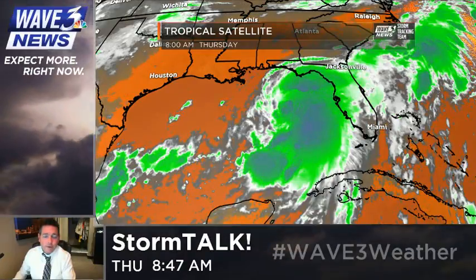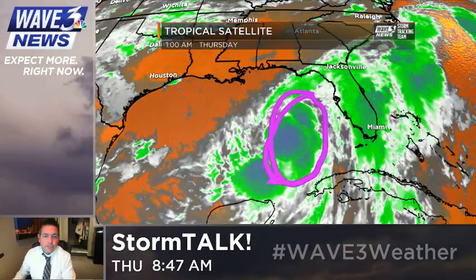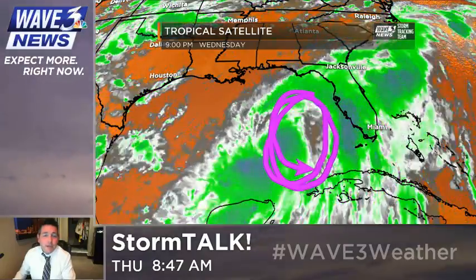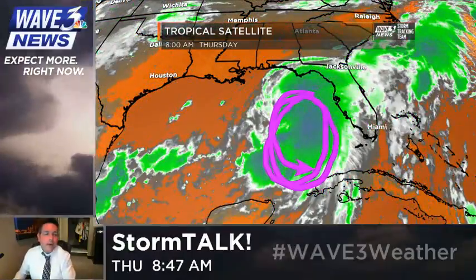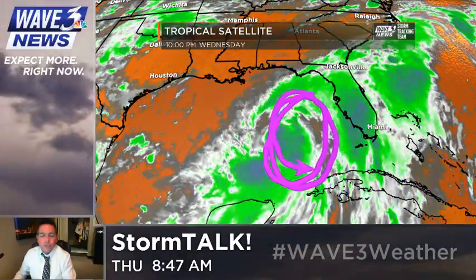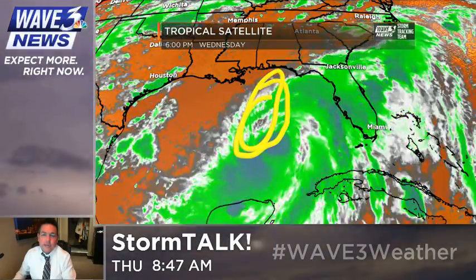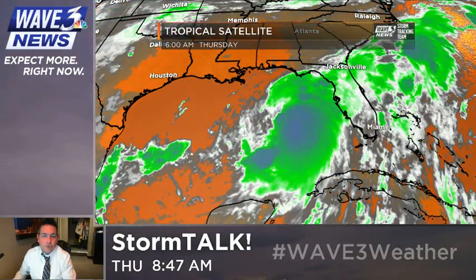This is the water vapor imagery showing the tremendous amount of moisture that is developing here on the eastern side in the southeast quadrant. That is where your strongest winds typically, by the way, do take place, on the east northeast side as the winds are thrown up and around the actual spinning motion of that low. And usually this is the drier end, the west and northwest side. So a very classic look to this cyclone as it continues to develop.